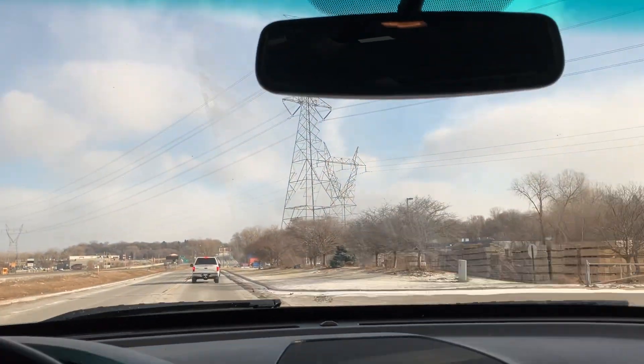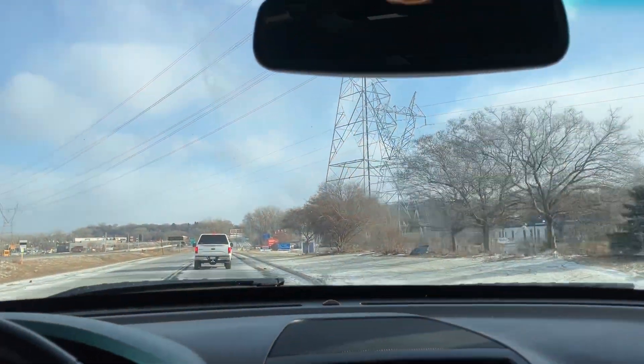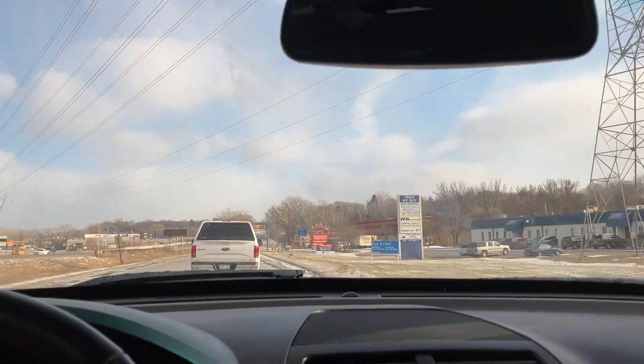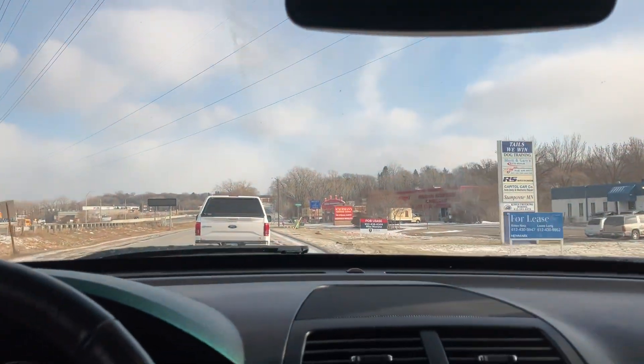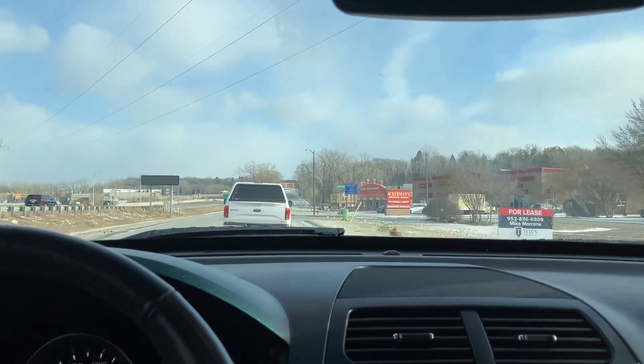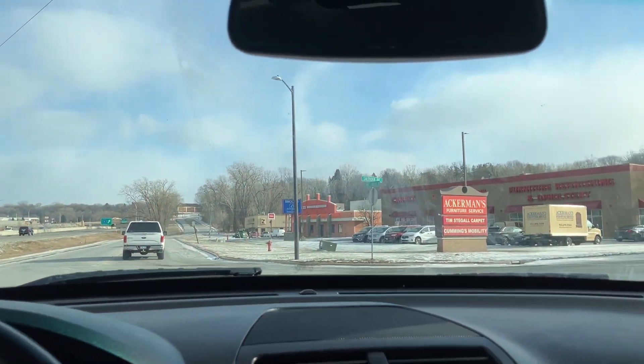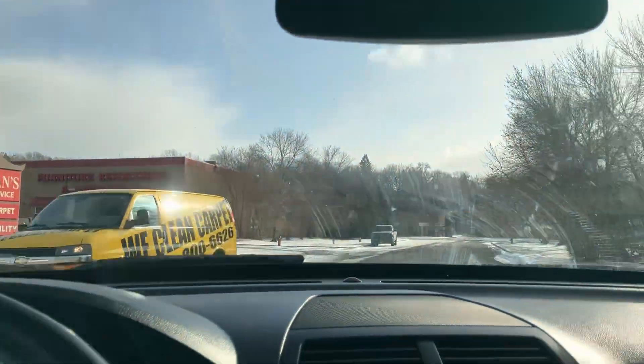This vehicle is ready to go — a turnkey ready vehicle, that's what I call it. Great example of a vehicle that was well maintained and well cared for. You can see it in the way it looks and feel it in the way it drives. The interior is in amazing condition, doesn't appear to be a smoker, no pet smell — this is a nice vehicle.